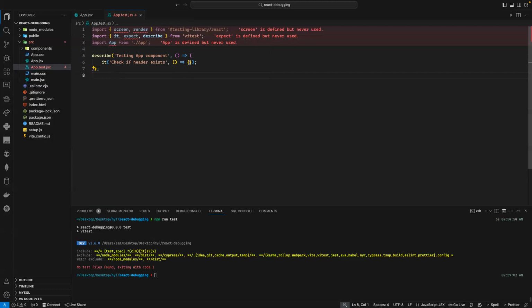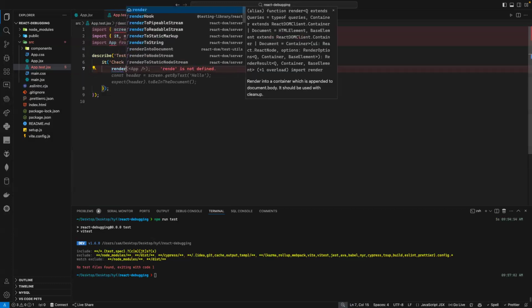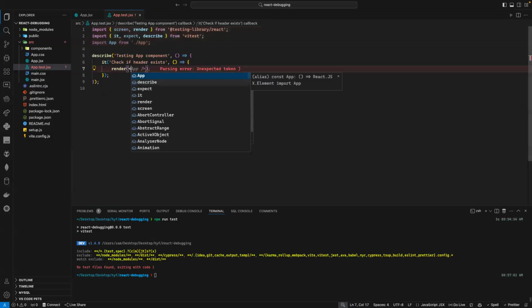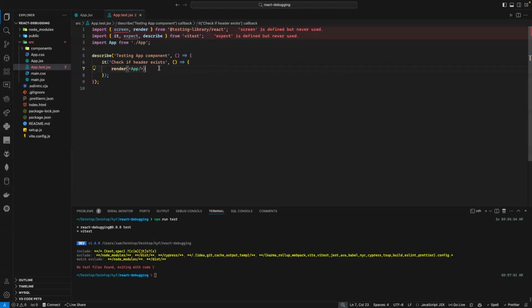Of course, I don't have a DOM in the backend because, as you can see here, I am actually using Node to run the test. But Testing Library allows me to use this function, called render, which allows me to create a kind of DOM. So how can I render my component? It's simple. I just need to call the function render, and then render my component just like a normal component, App. Voila. Now I render my component. That's the first step. All the time, the first step is to render my component.